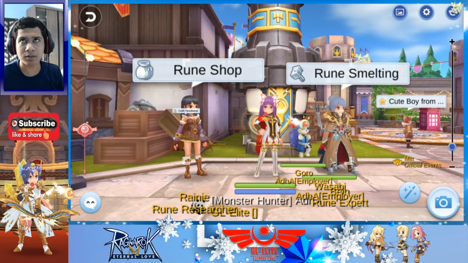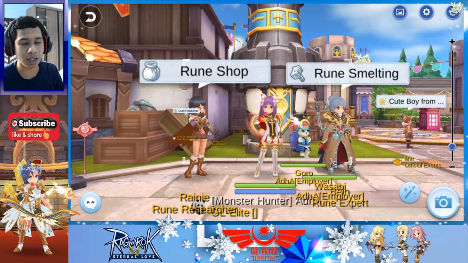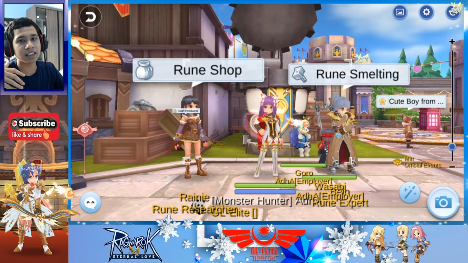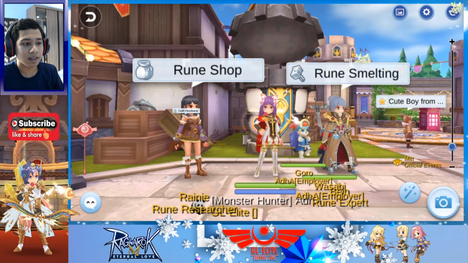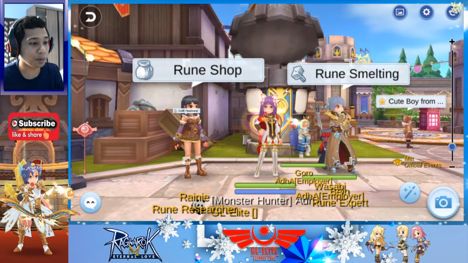And yeah, since episode 6, we have runes. Since episode 6 that we have runes, and runes do give a lot of stats and extra skills, from some skills, I guess. The most MVP runes, I think, are the Bard and Dancer runes.